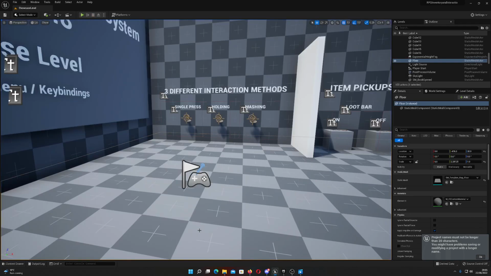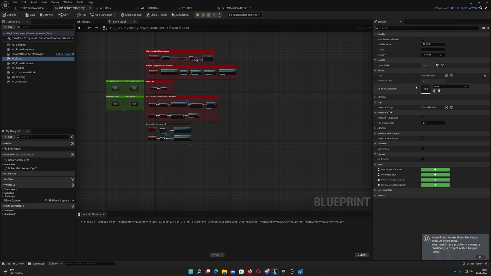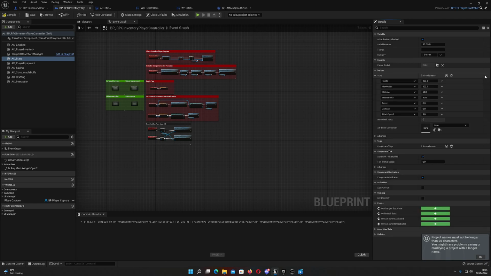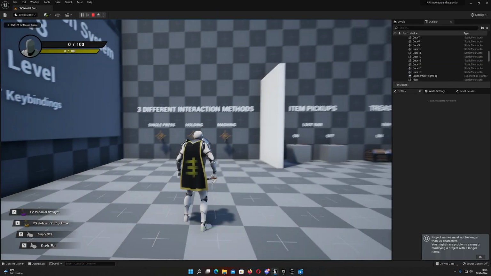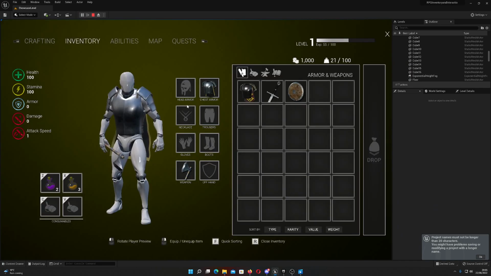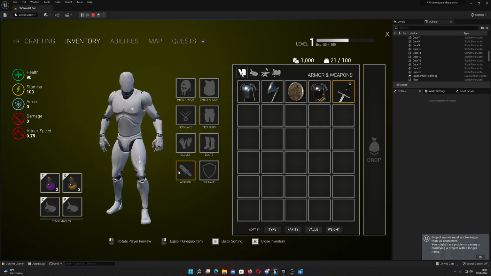No, we don't bin that. So restore that. There we go.